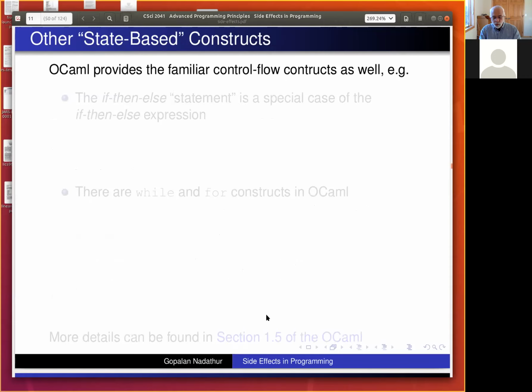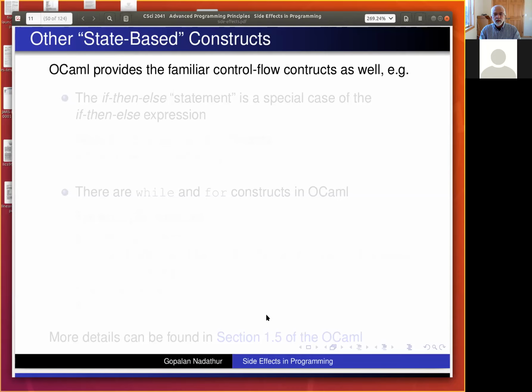Once we have the notion of state, we can think of other kinds of constructs that we can import into the setting from other languages which have state, such as Java and C and so on, imperative programming languages.